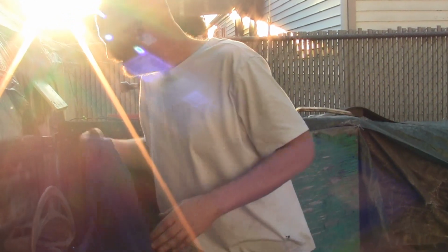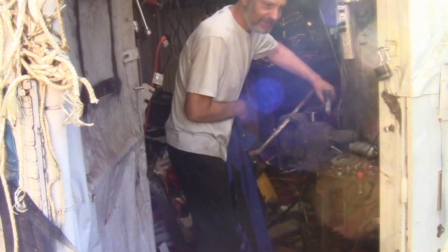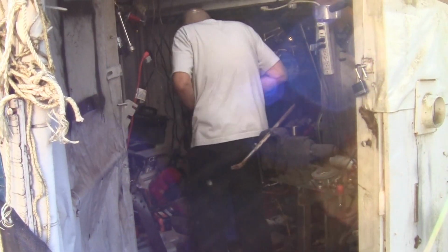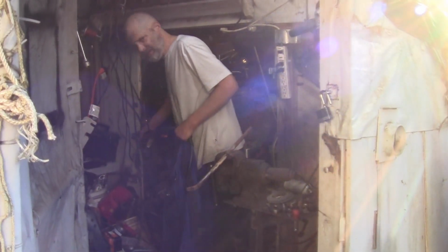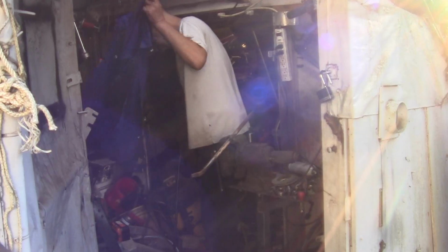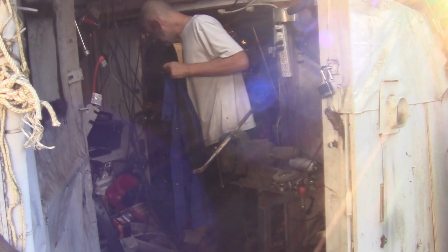Welded hard on that. I'm going to take my welding jacket off. Actually, I don't want it out here. I'm going to take a minute, guys, and we're going to restart that. We're going to actually see if it works, because there's one thing to get it running, and there's another thing to get it running and keep it running, okay? So let's just give it a shot.